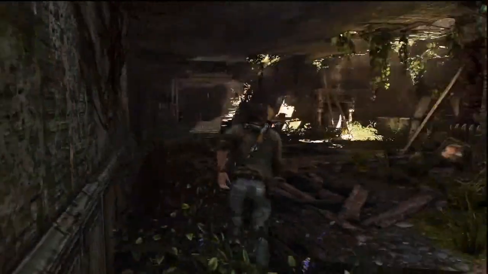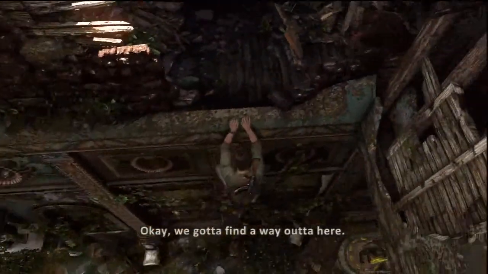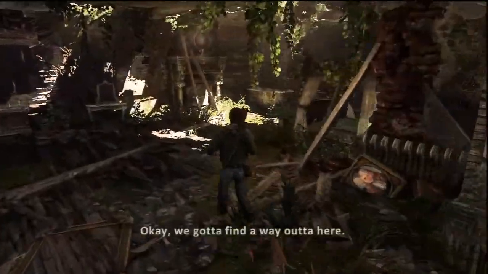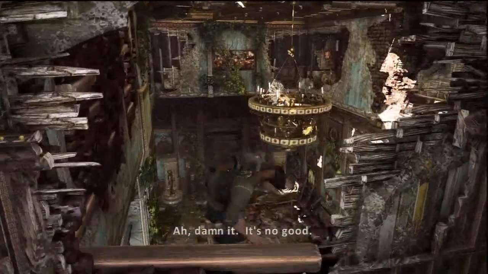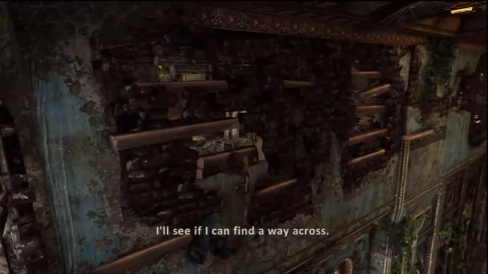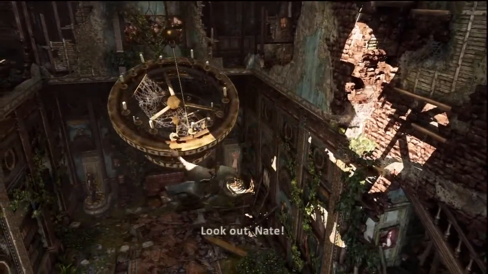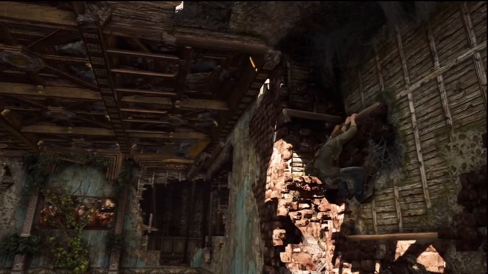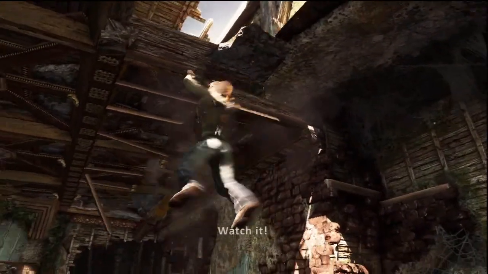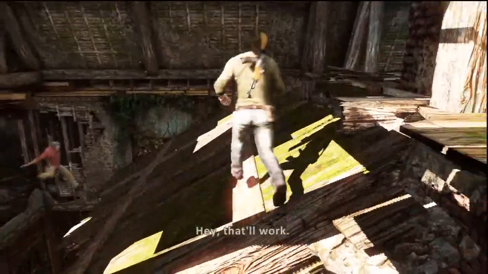Alright, let's go down the hole. Okay. We gotta find a way out of here. Alright. Drop down here? Nope. That's not kosher. Don't do that. Okay. We gotta find a way out of here. Go back and to the chandelier. Oh, don't fall. So much tension all the time. Okay, just go to the left. This place is falling apart. I don't think it would pass inspection.